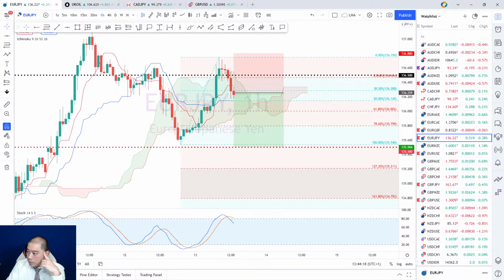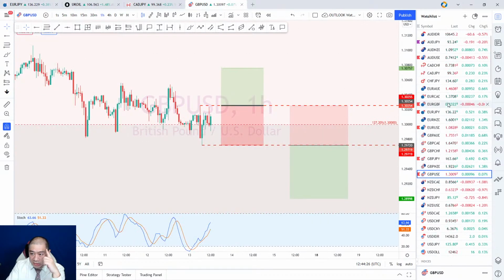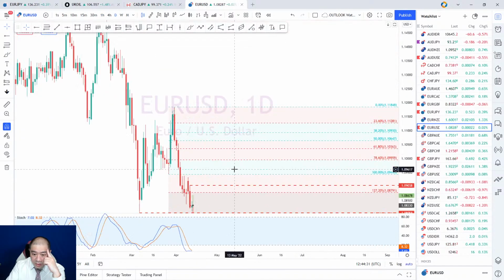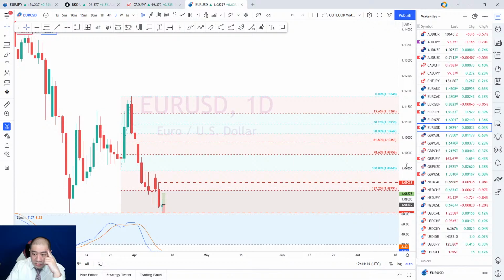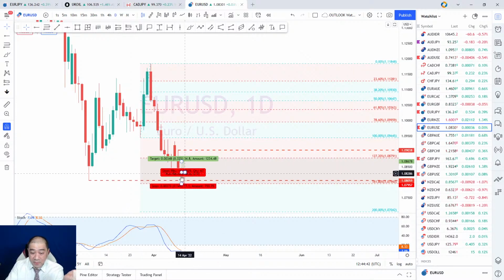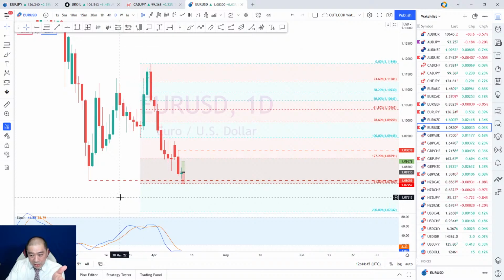Okay, I haven't taken a look at gold. Do you think Euro USD daily is potentially a double bottom around 1.0805? Yes, I'm seeing that potential, but I don't really like to use double bottom on anything. I just want to look at 1.0805 as a strong support, but below that it opens up a lot of room to the downside. For now, this is being held off by 1.08.